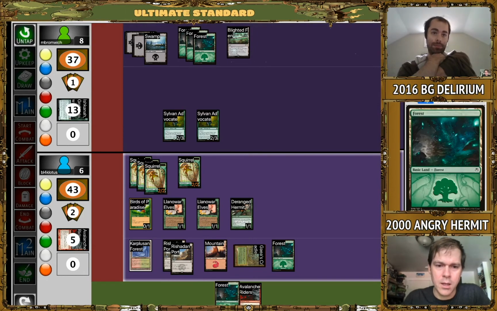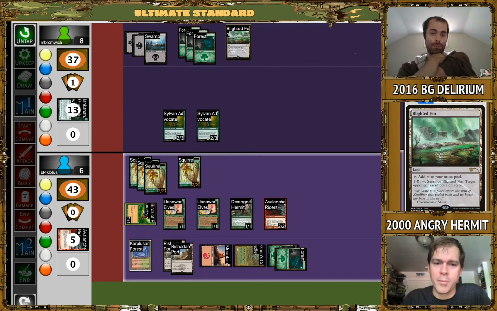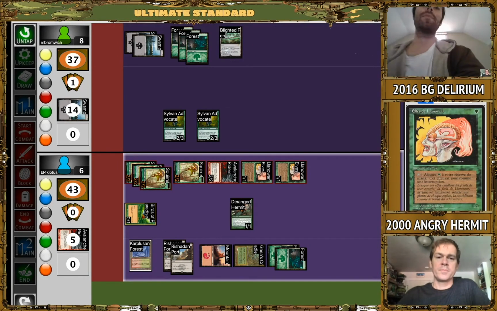Draw my card. Play a Forest. Avalanche Riders. I'll hit your Swamp. I'm dead on field. Turn it sideways. Yeah. Okay. You got it.